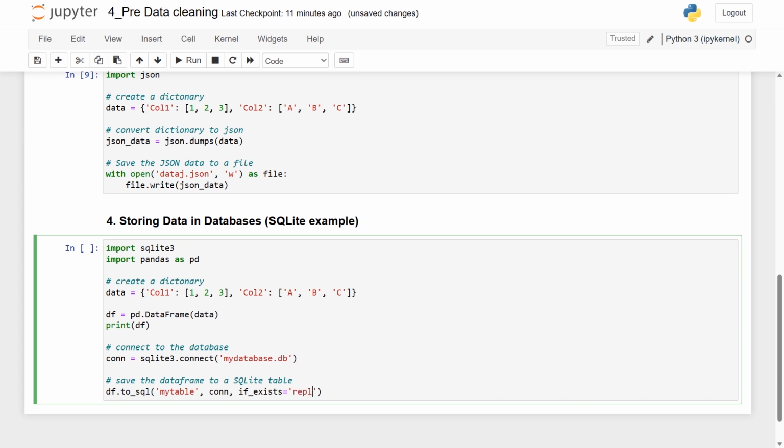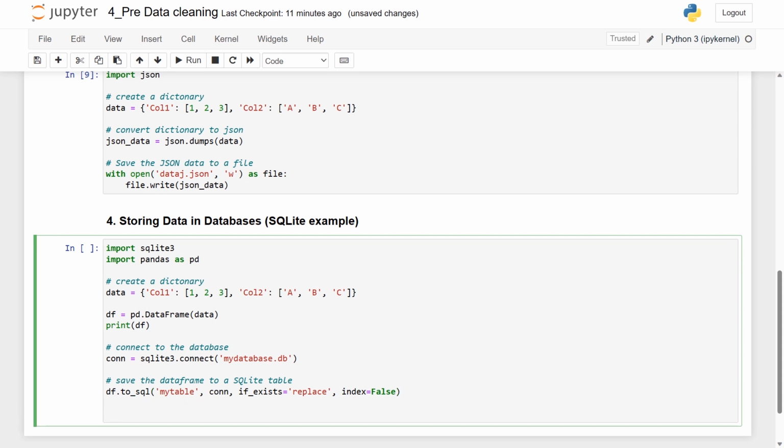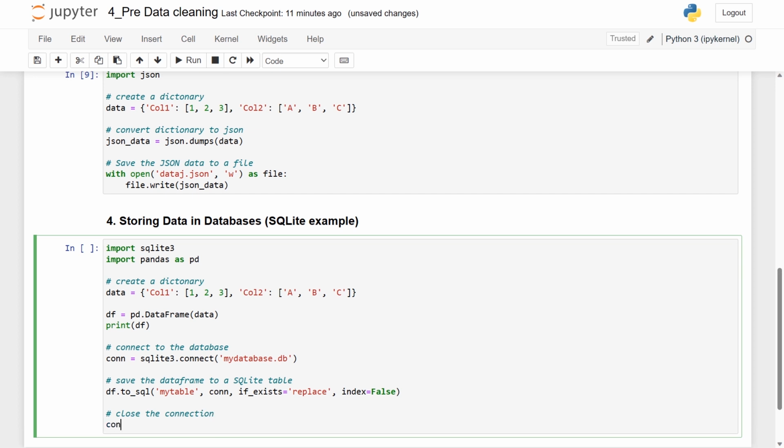If you have a similar table, you just replace it. And the final one, index, is obviously false. So that's it. Now all done, all set. Now it's time to close the connection. So con dot close. That's it.